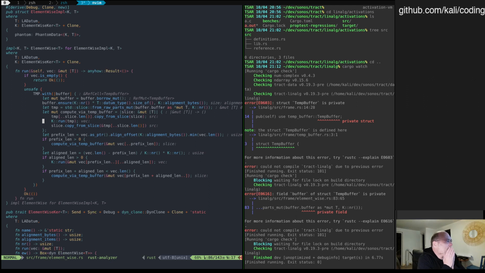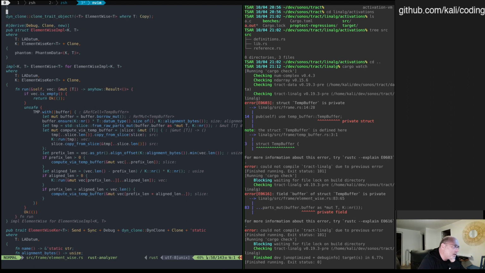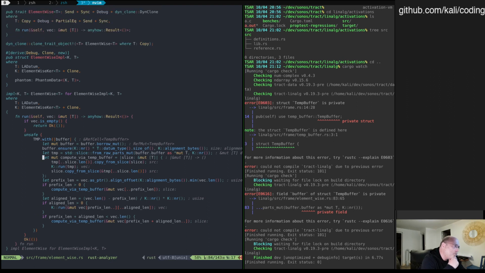So that's exactly what we want to do for the activation function. We have exactly the same problem. So we could make this, I mean, here we are on an element-wise struct, and we are implementing the element-wise trait.